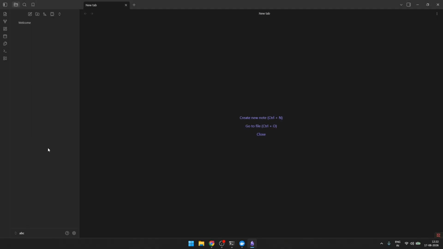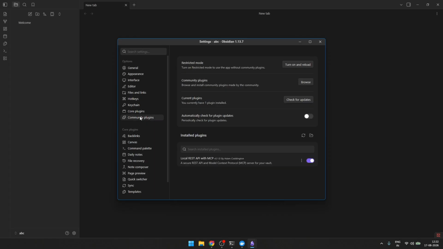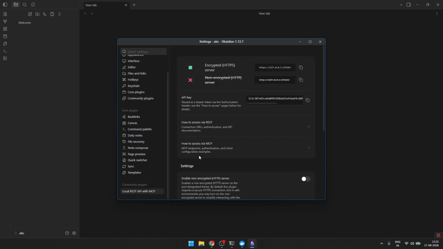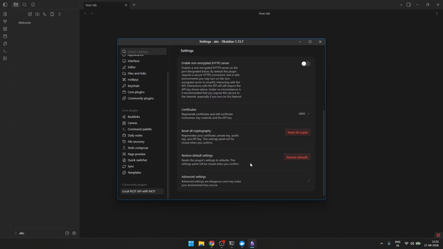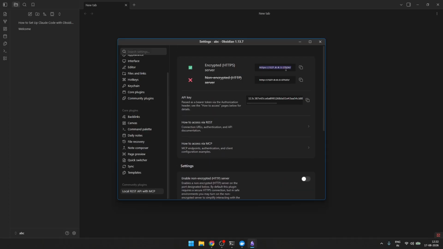The issue is the plugin will open this 27124 endpoint on our machine. When we open two of the vaults at the same time, it will try to capture the same port at the same time. It's the same plugin, and it has set this port as a default, so we won't be able to change that.